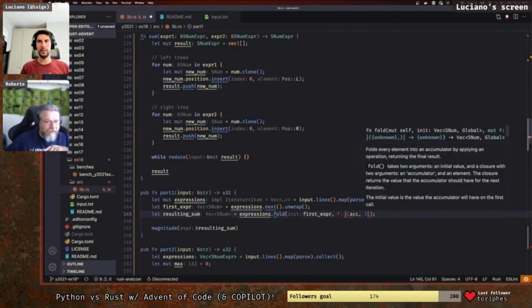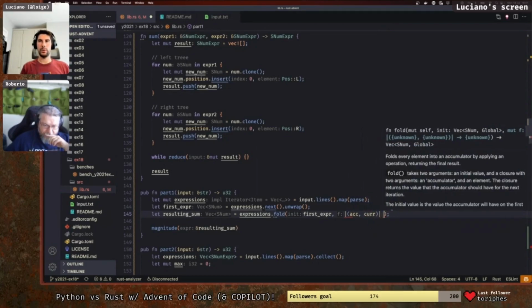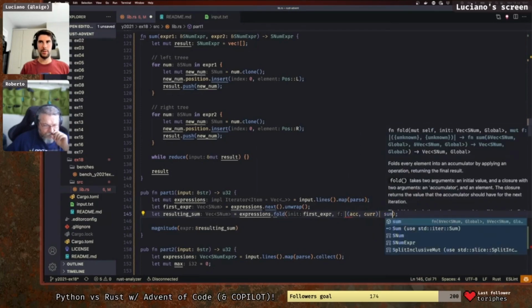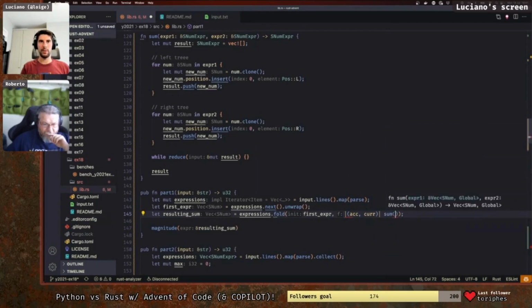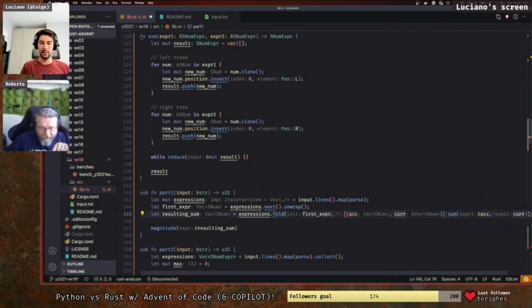It was accumulator first, and then current second. And what we want to return is the sum of the accumulator and the current, but now we need to pass ampersand. So we need to pass references. But they are not already references? Are they? In this case, part 1, no.